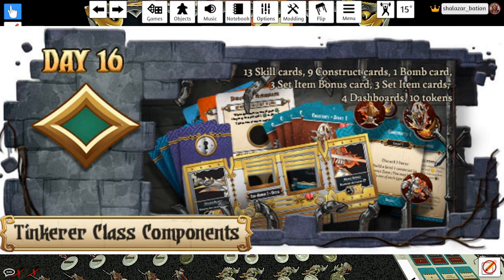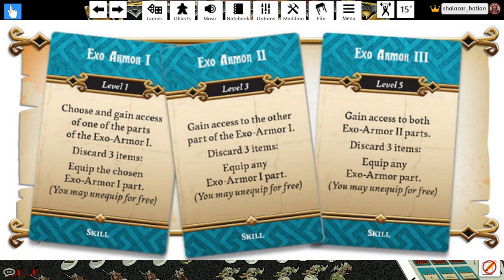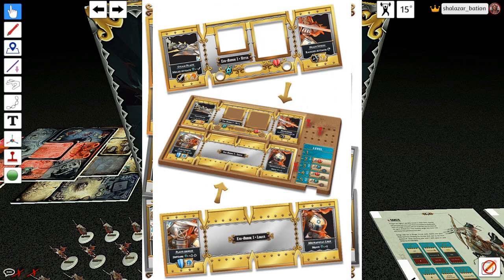As for the exo armors, there is a skill tree for exo armors that allows you to build an exoskeleton like an Iron Man for your hero. So there will be cardboard plates to go over the top part of your dashboard and the bottom part of your dashboard, depending on which exosuit you decide to build. It will look similar to this.